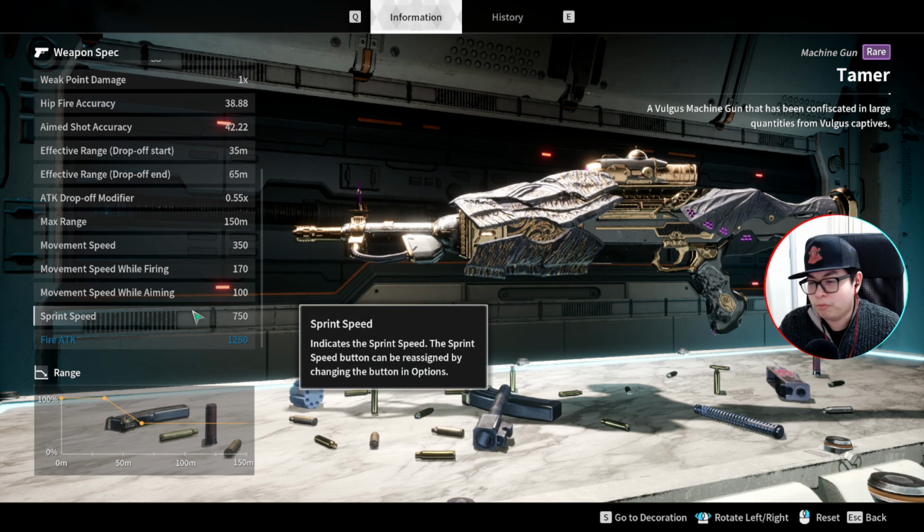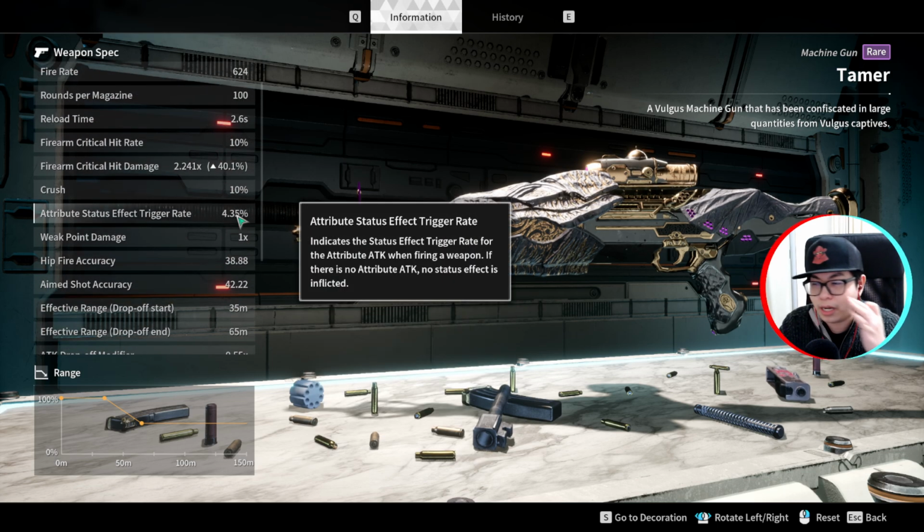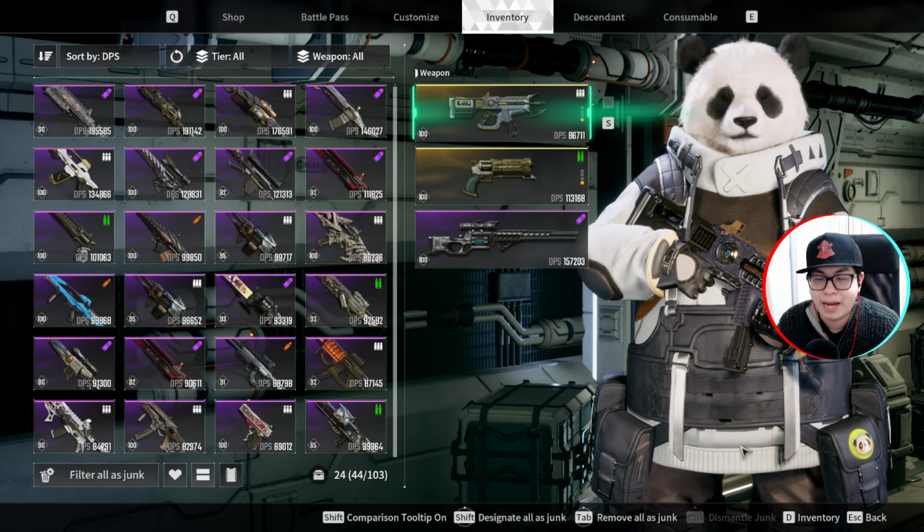Once I've taken into account the movement speed, I just have a look at it and I say, okay, that's enough. The attribute status effect trigger rate, I also don't worry about too much, because on rapid fire guns, you will actually trigger this quite often, simply because you're firing so many bullets at the enemy that this is likely to happen. Okay? So that's what I do in general.